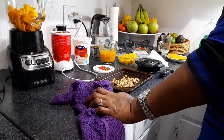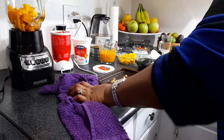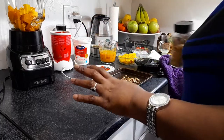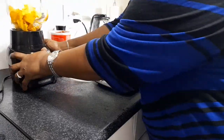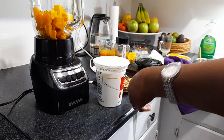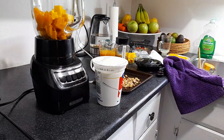So I just need cinnamon, I think about a quarter teaspoon of cinnamon, and I'm just going to eyeball that because I'm pretty good at eyeballing things. And I think it's about a half a cup of yogurt. This one I have here is plain. You're using plain yogurt, okay? No yogurt with sugar. Plain yogurt. If you have Greek yogurt, it's even better. And I'm going to be using about a half a cup.